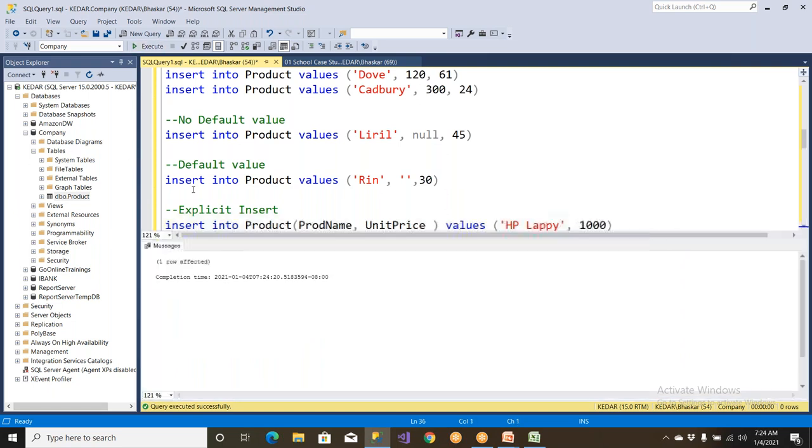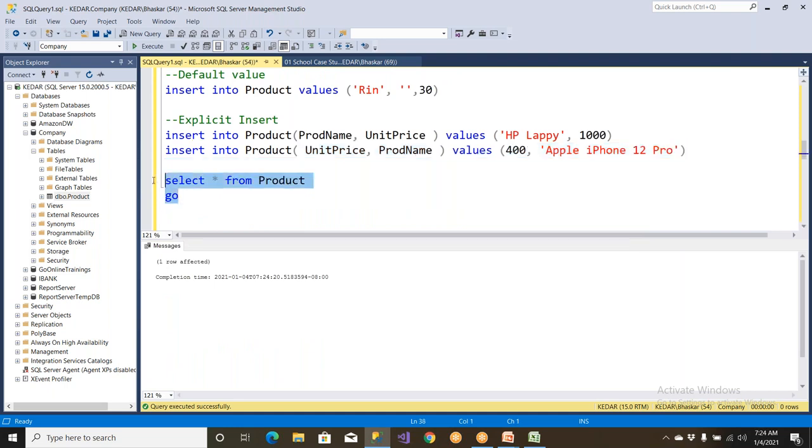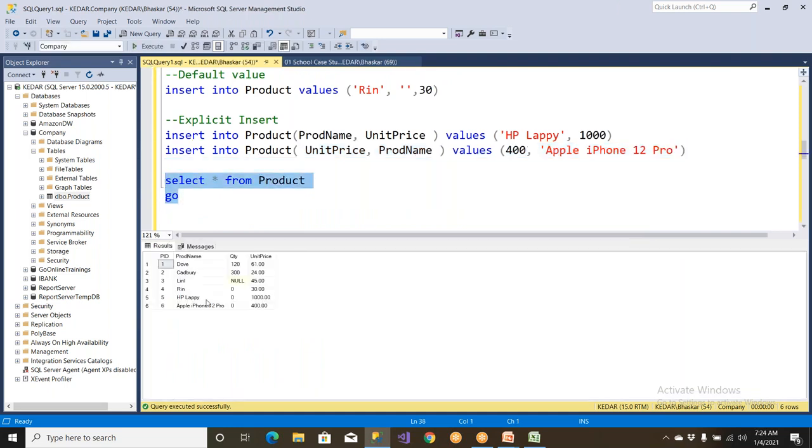So you can say like this. Now perfectly the data will get inserted. So Apple iPhone, and you're able to get the default value as well, and 400. If you reverse something here, you should also reverse the same values in this context. These are called explicit insert. You should be able to have the defaults here.